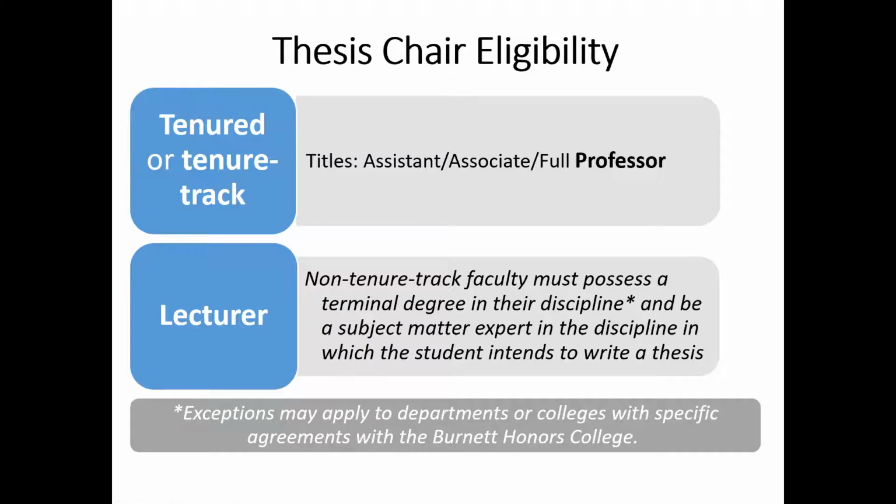At the end of the day, you also want to make sure that whoever it is that you are approaching to, hopefully, be your thesis chair, that they are a subject matter expert in the topic that you would like to pursue. You can take a look at their publications that they've already put out into the world. You can see what their specialty is, and I would encourage you to do your research on all of these things before reaching out to faculty, because you want to put your best foot forward always, and that includes in the beginning stages. We do have help for you, but this is an independent venture, so you want to keep that in mind when you're approaching this and when you're problem solving.